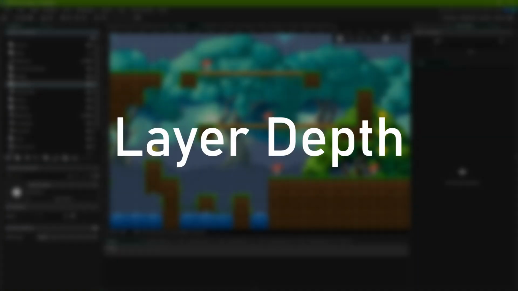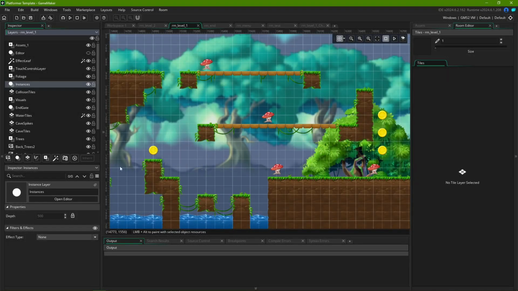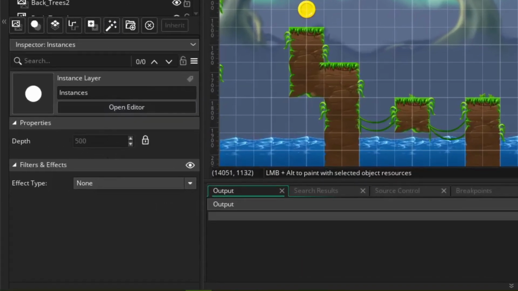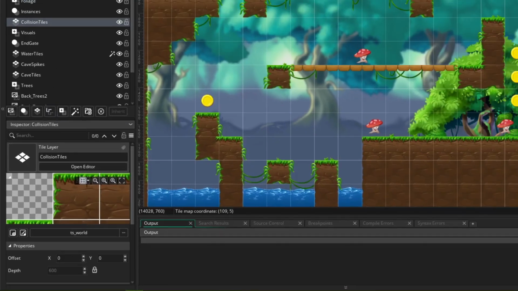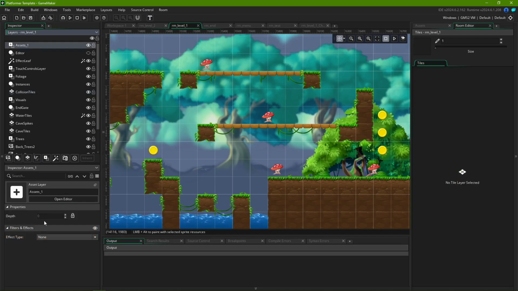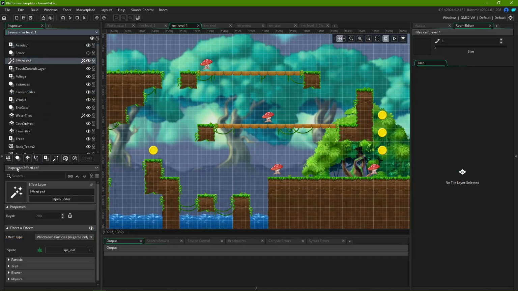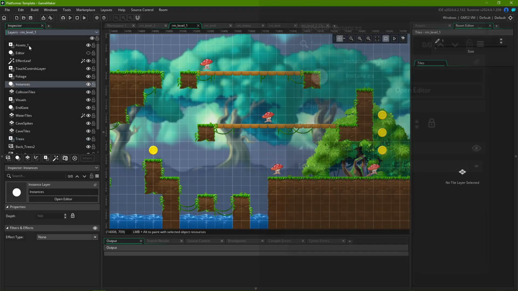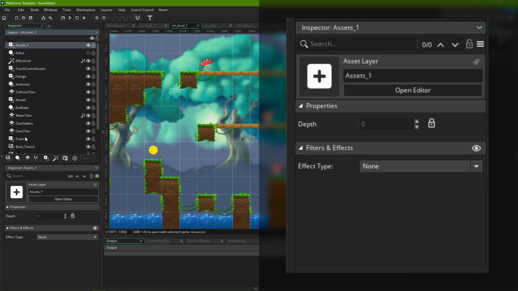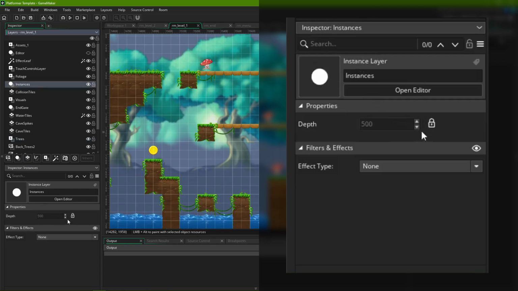Layer depth. All layer types have a property called depth. It determines the visual depth at which your layer will be rendered. By default, it is locked and will take on the default depth for whatever position your layer occupies on the layers list. The default depth ensures that each layer is drawn in the same order they take on the list, with top layers being drawn closer to the camera, while bottom layers are drawn further away from it. Click this padlock button to unlock it and change that value.